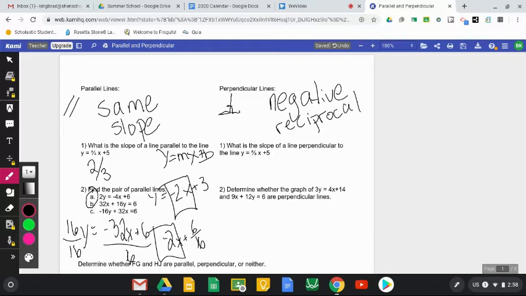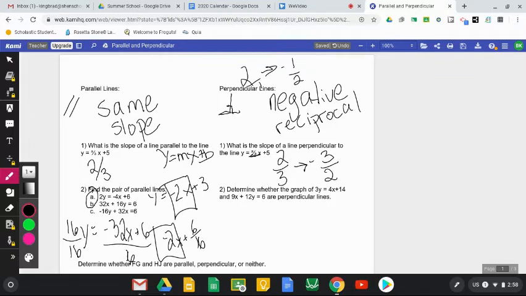So what's the slope of the line perpendicular to this one? So I say, here's my 2/3. So I take my 2/3, I flip it, and I throw a negative in front of there. So I now have -3 over 2 is my new slope. All right, wait, what's the negative reciprocal then of a number like 2? Well, 2 is really 2 over 1. So if I flip it, it becomes 1 over 2. If I negate it, it's a -1 over 2.